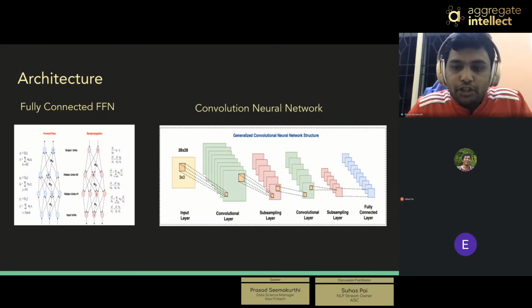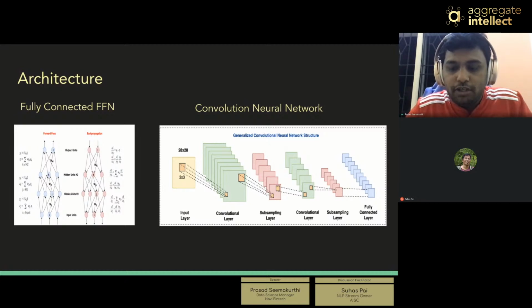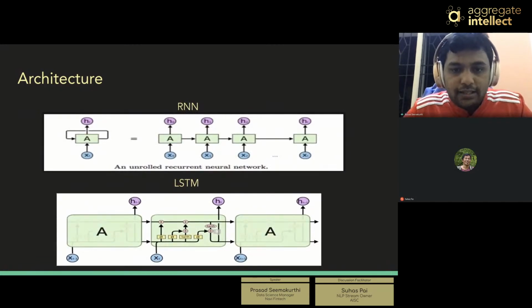The second architecture is convolutional neural networks, typically used for classification of images. We have an input layer followed by the convolution layer and then the pooling layer, used for reducing the network size, etc. The next architecture is the RNN, recurrent neural network. Whenever we have sequence data or time series data, RNNs are typically used. Due to the limitations of RNNs like exploding and vanishing gradients, people have come up with a new architecture called LSTMs, where both problems have been addressed to a large extent.